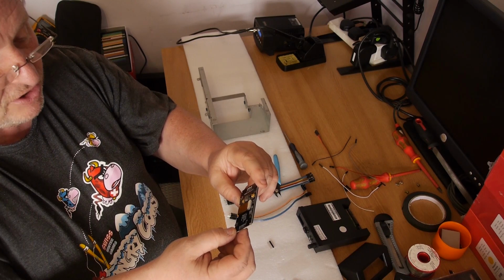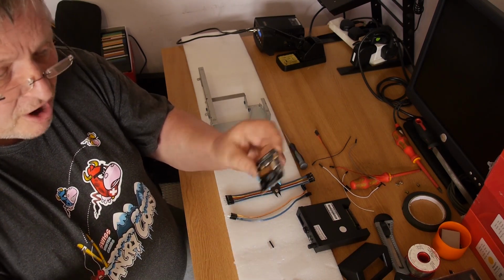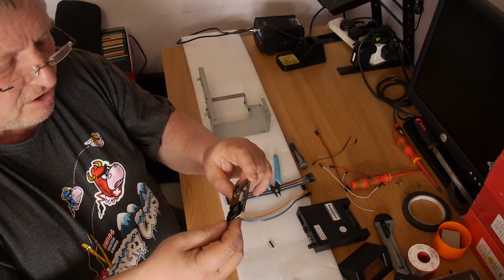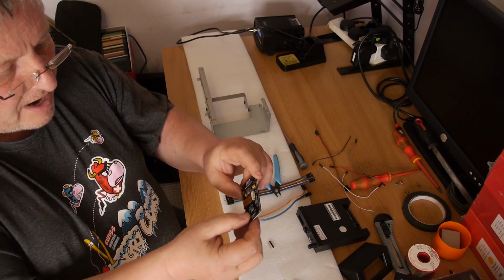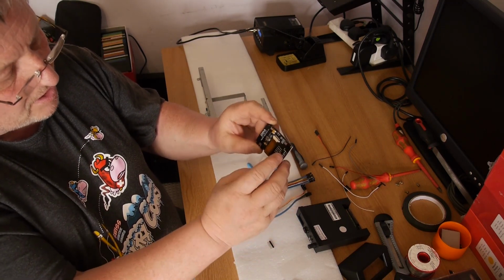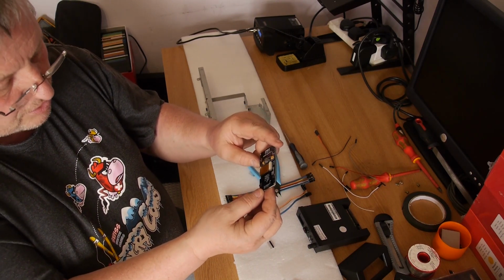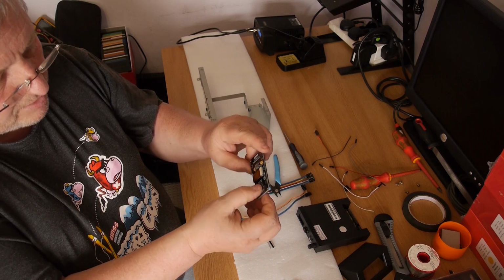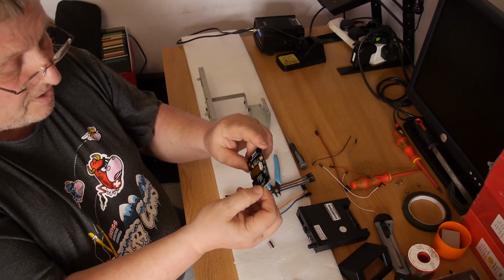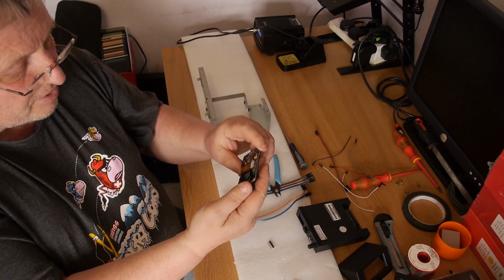You need to bridge R5 with a 0 ohm resistor. A 0 ohm resistor, for anyone who doesn't know, is just basically a short, so you can just put a bit of wire across there. And R7 down here where my finger is, you need to bridge that as well with a 0 ohm or just a short. The reason we have to do that one, R7, is if you don't, the reset doesn't work. So it will just constantly faff about when you're trying to use it.